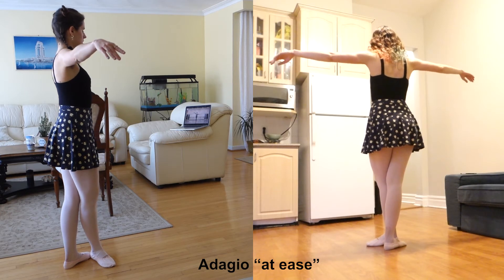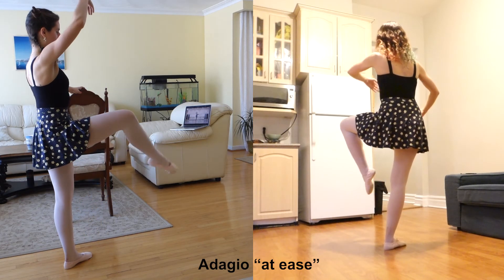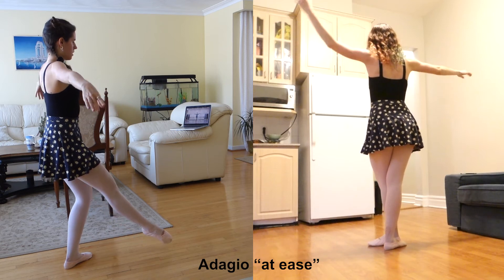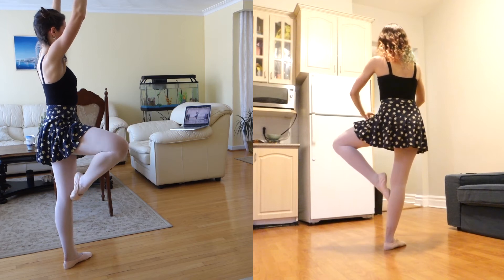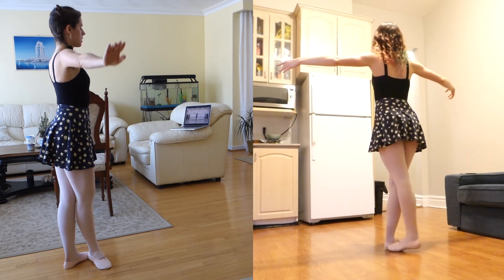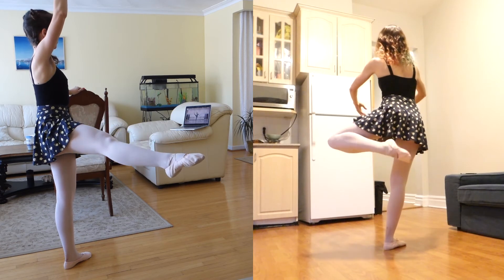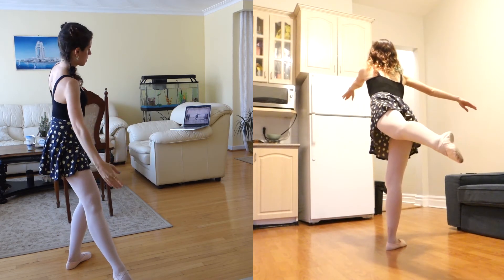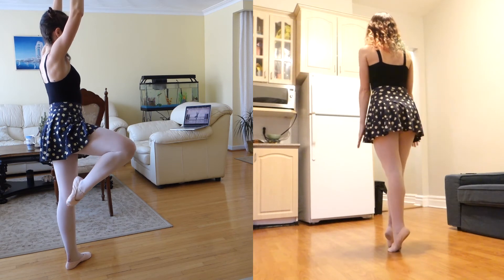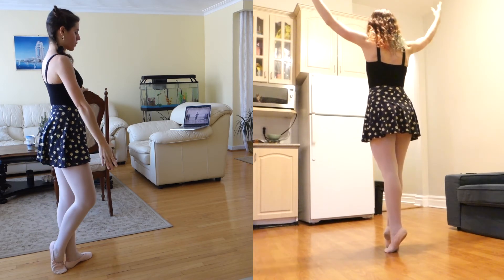Adagio — a cruel joke that you can be at ease during ballet, at least for the first ten years in my opinion. My left foot on the right footage was pointing straight forward — it wasn't pointing out at all. The top of my foot needs to be pointing to the left wall; it was instead pointing up to the ceiling. We really need to improve turnout on the left leg — that is not something I have really improved on, maybe a little bit, but these things are so minuscule it's hard to see. I lost balance on this arabesque — my leg needed to be more straight behind me. Overall with adagio, I'm not sure I improved much, maybe I got a bit more height.